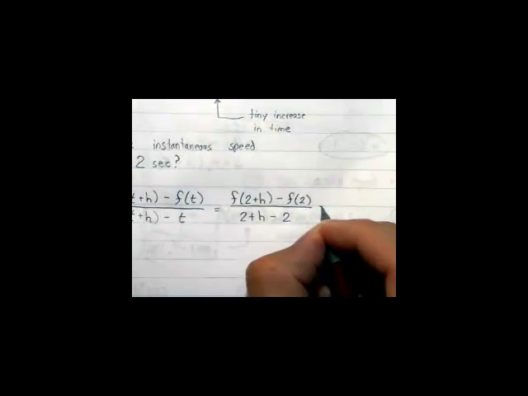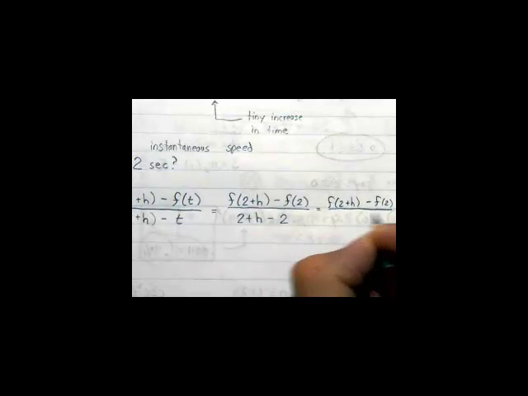Okay, so that's where I'm at right now in doing this calculation. And the denominator, 2 plus h minus 2, that simplifies, right? What do we actually have in our denominator then? h. Okay. So f of 2 plus h minus f of 2 divided by h. Okay. So here's the thing. For this thing to technically be instantaneous, what does h need to be, if h is this little tiny increase after t?